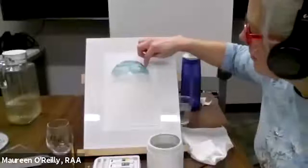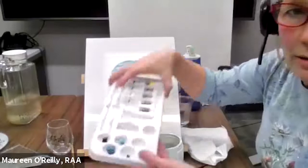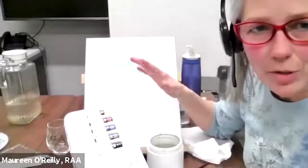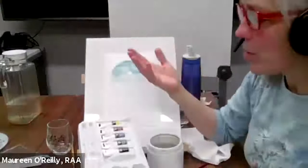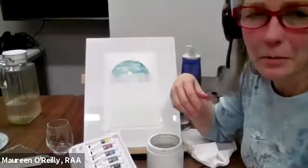Is anybody having the effect of little granular things from your blue? Yeah, you can see that. Remember, you guys only paid $10 for all of this equipment, so this would actually be a characteristic of a cheap paint. But we're not going to let that stop us, right? Because this is still fun. Super professional people will pay $10 for one tube, and then you will never have this happening. But in this situation, I think it looks kind of cool. Maybe the green will do it too, and it'll look like grass. We'll find out.